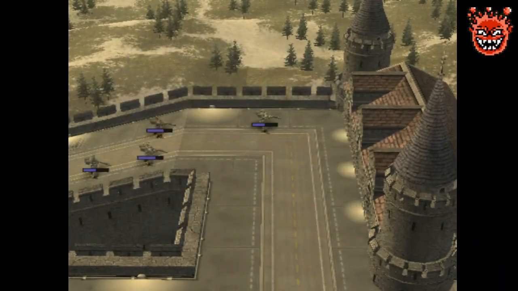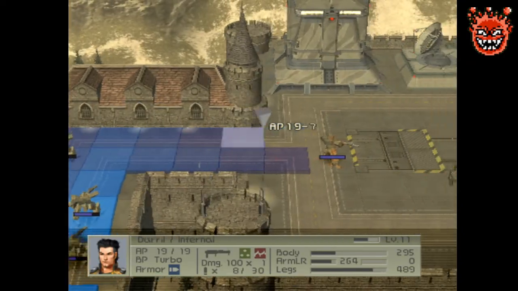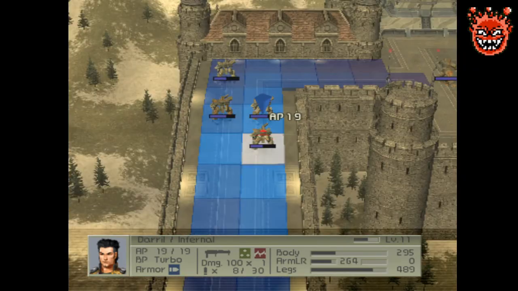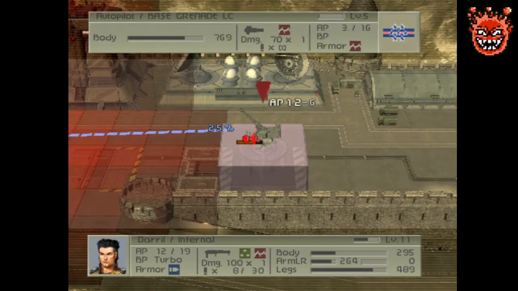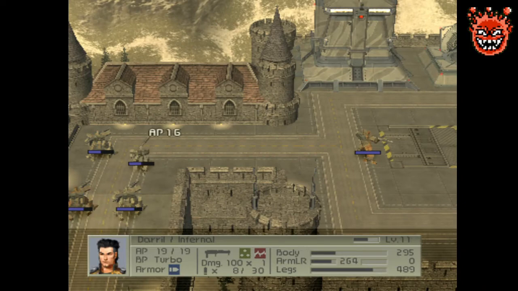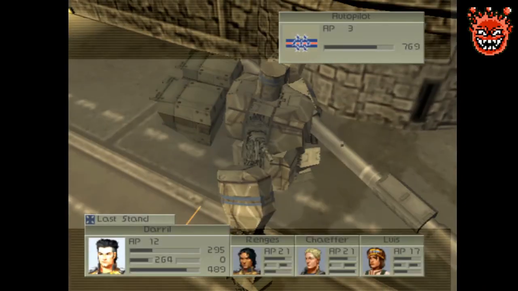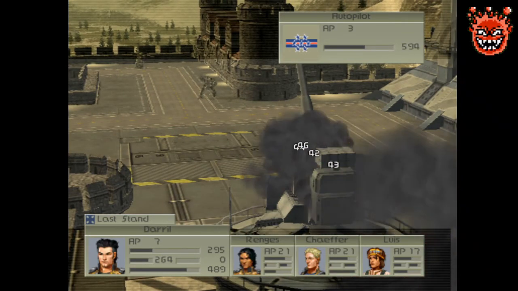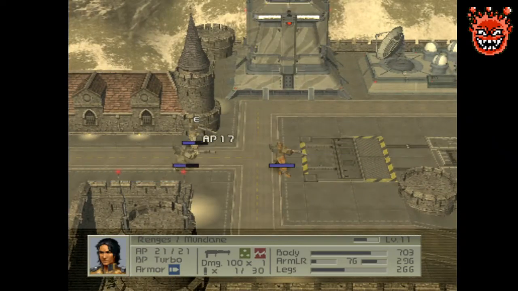That's fine. I don't really care about taking damage right now. What? What do you mean 27%? 25? What? Oh, because you've got your arm knocked off. Crap. Literally half the accuracy. Thanks for that last turn, we got some extra damage in.